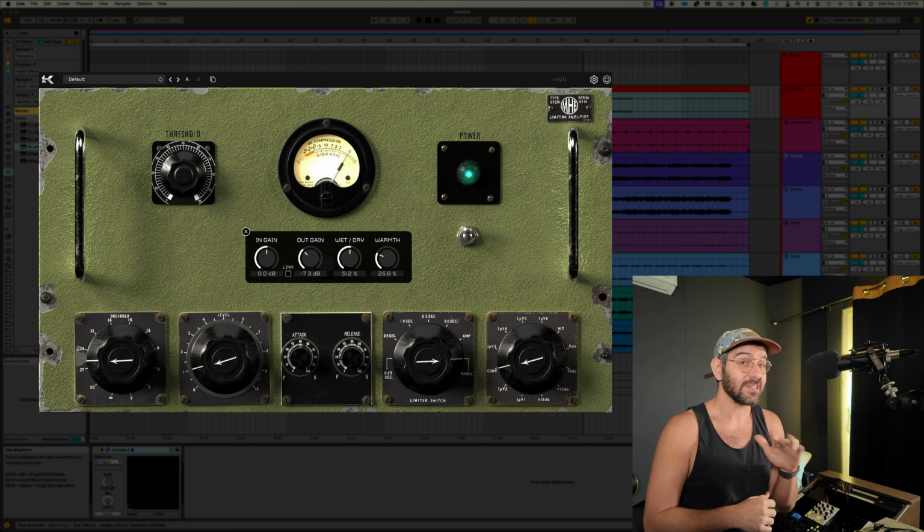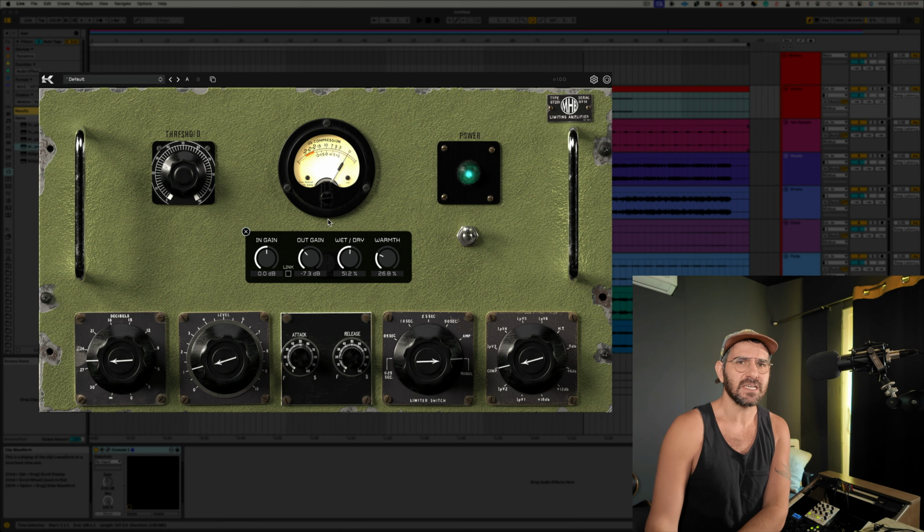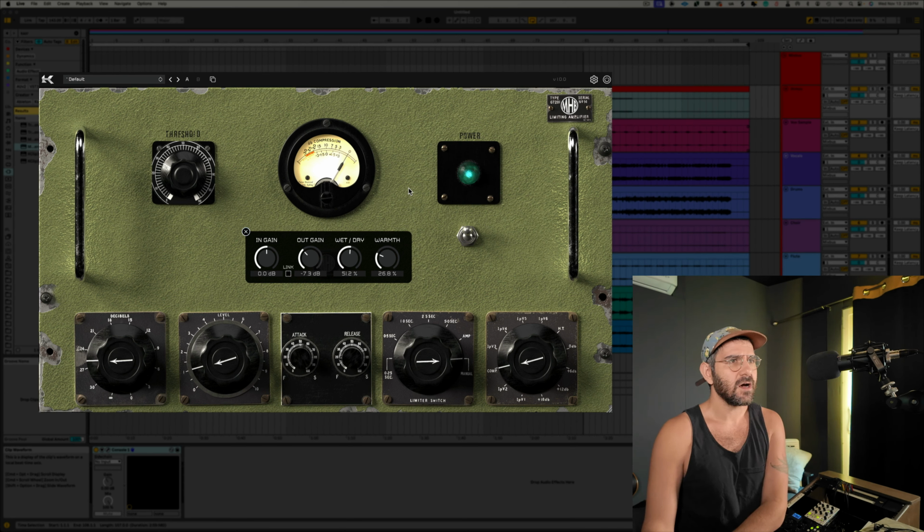Alright, so this is no joke. This is not a scammy plugin whatsoever. Sounds amazing. Would love to hear what the hardware sounds like. Never heard of this thing. It looks crazy. I love the GUI on this. I'm going to give this an 8.9. This is definitely going to be something in my toolkit for sure. Definitely a mix tool, possibly a mastering tool. Maybe just adding the saturation would sound great on the master. I love it. I'll be using it.